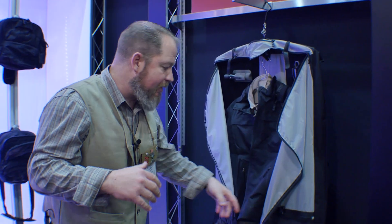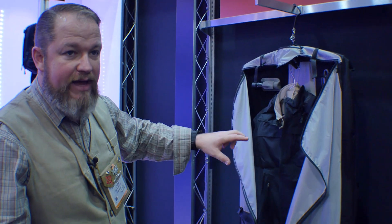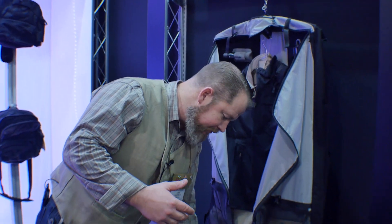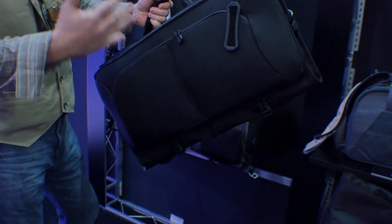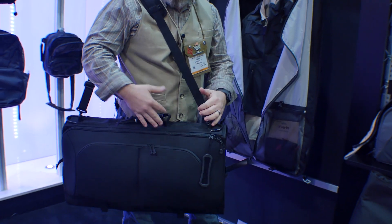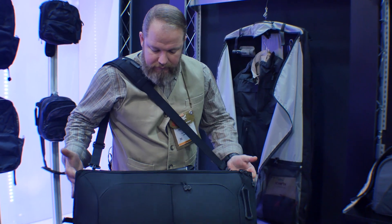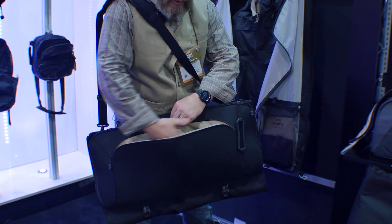The other one that we're getting a lot of buzz about is the garment bag. While it's still a fully functional garment bag — you can hang it in the hotel room, still use it to transport your clothing in and out — what it does for you when moving from the vehicle while traveling, it looks just like a tri-fold garment bag. As I put the garment bag on, much like the large messenger bag, it's going to allow you to transport a rifle that's up to 28 inches overall length. On the outside, we have a livable portion of the bag that allows you a little bit of organization.